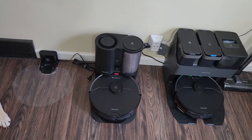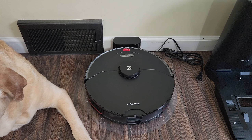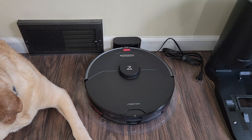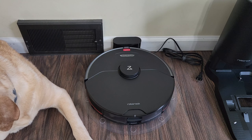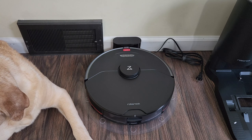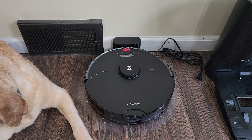Hey, what's up everybody. As promised, me and Charlotte are going to review the three available docks for the new Roborock S7 Max V. First up, this one doesn't really need much of a review — it's just your standard charger. This comes if you're just buying the Roborock Max version itself. It does come with a pad, which is very useful — I recommend you definitely use it, as it'll prevent the dock from moving around.